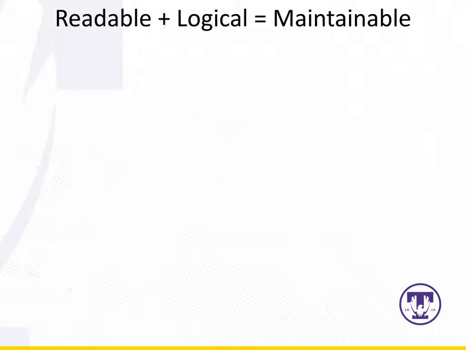So, to be able to write readable code, we need comments. And in ladder logic, that comes through as rung comments. So we can put comments on a specific rung. So rung comments is how we would go about commenting our code. But there's other things that we can do as well. Tag naming.